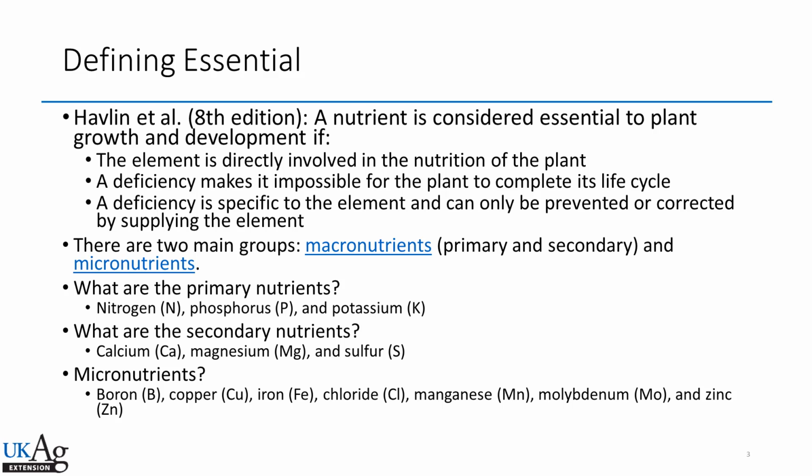There are two main groups of essential elements: the macronutrients, split into primary and secondary, and the micronutrients. The macronutrients are required in the largest amount by the plants, and we typically just worry about the primary macronutrients when it comes to adding fertilizer. That's nitrogen, phosphorus, and potassium, because the soils typically can't supply enough of that nutrient to meet the crop's needs. Whereas with the secondary macronutrients, our normal ag soils provide plenty of these, especially here in Kentucky: calcium, magnesium, and sulfur. So we don't typically have to worry about adding those with fertilizer.